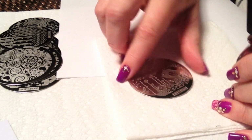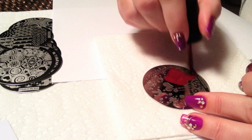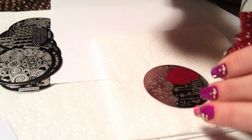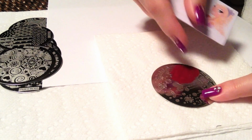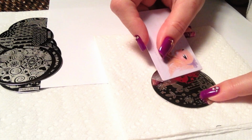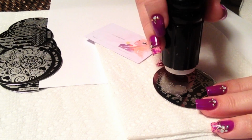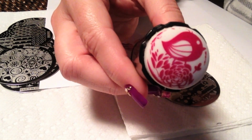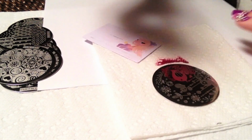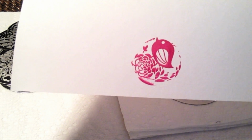And let's try this little bird design here. This one right here. Try to get some of those flowers in there too. And again, my experience with this is if you have a little more open area like this bird is, you might want to scrape more at an angle and also more lightly than you normally would. And that picks up quite nicely. And stamps quite nicely on the paper as well.